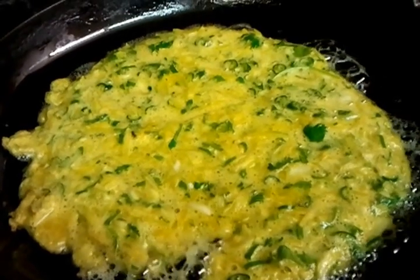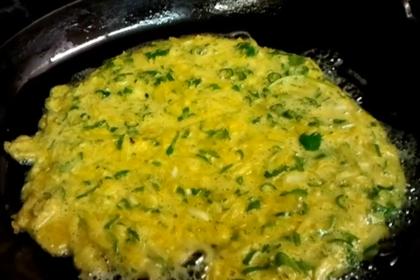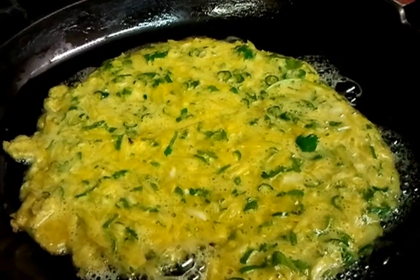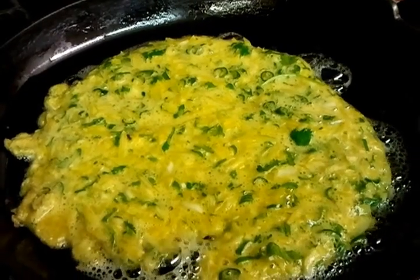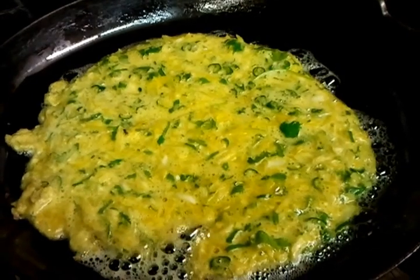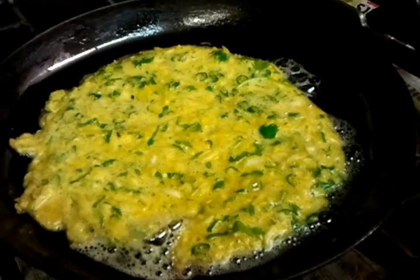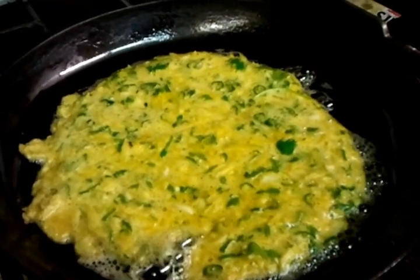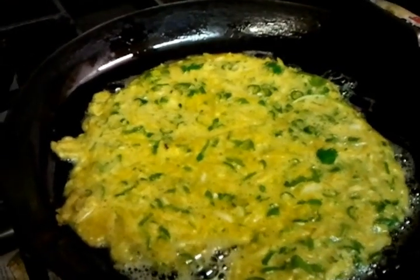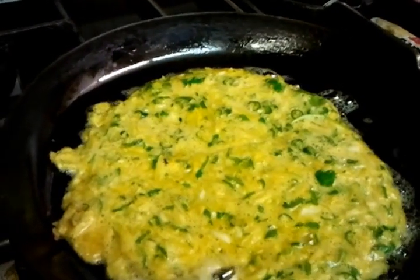Right. Okay. There we go. Look at this. And make sure you leave it on a low setting on your gas hob. Yeah. Now, one side is, I think, ready now. So we'll toss the other side and cook it for another few minutes.